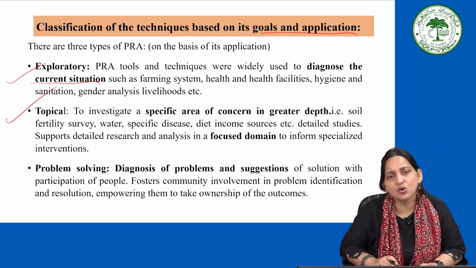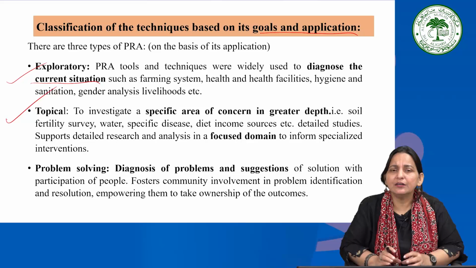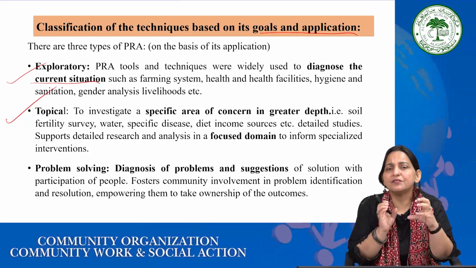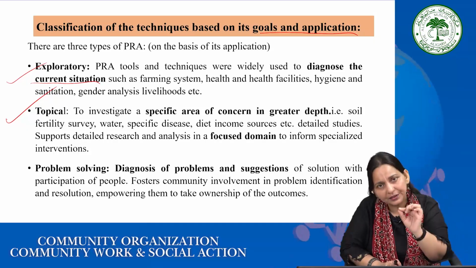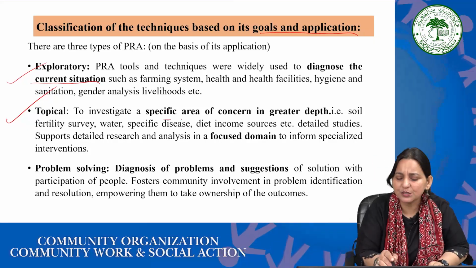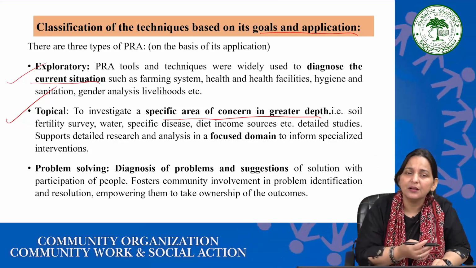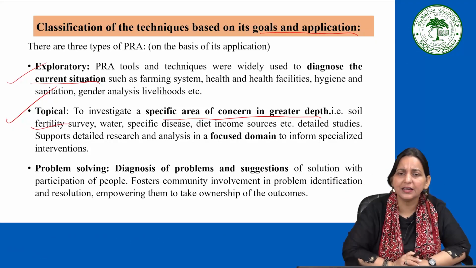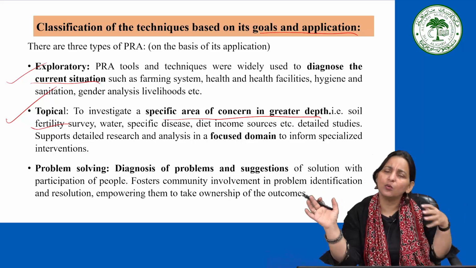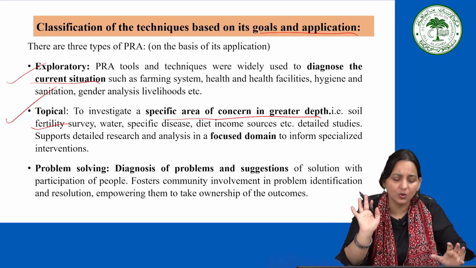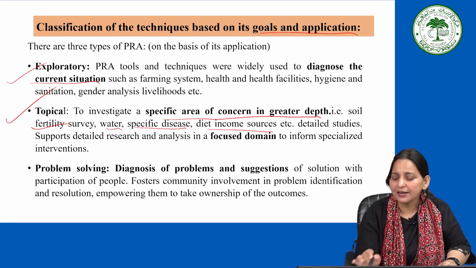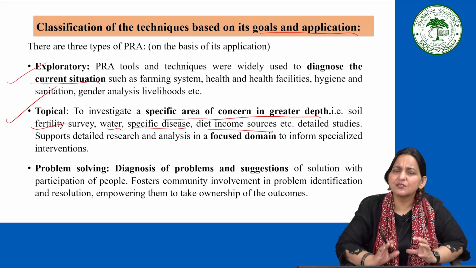The next aspect is the topical kind of techniques. The tools coming under topical are very specific to one particular area, one concern. It is a specific area of concern in greater depth, like soil fertility only, not the crops and all, only soil fertility and nothing about the other issues of the community. And it could be water or other concerned areas, a specific disease, diet, income sources. So a very specific area.